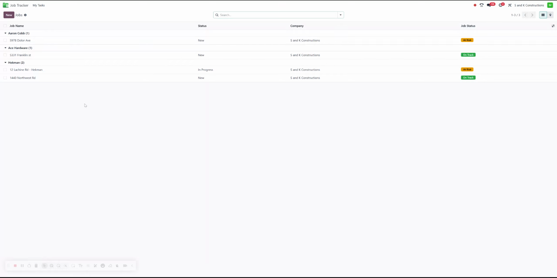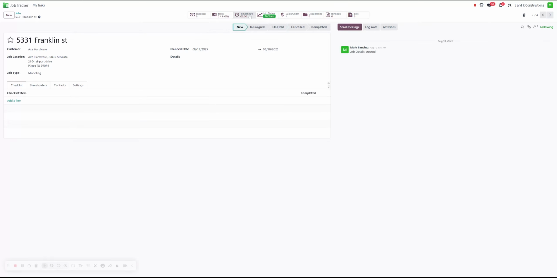For example, let's say Mike is one of the employees for this job and I want to assign him a task. I should be able to do that easily, and it'll come on his radar, when he needs to get it done by, whenever it gets completed, and things as such. And there is a timesheet as well.